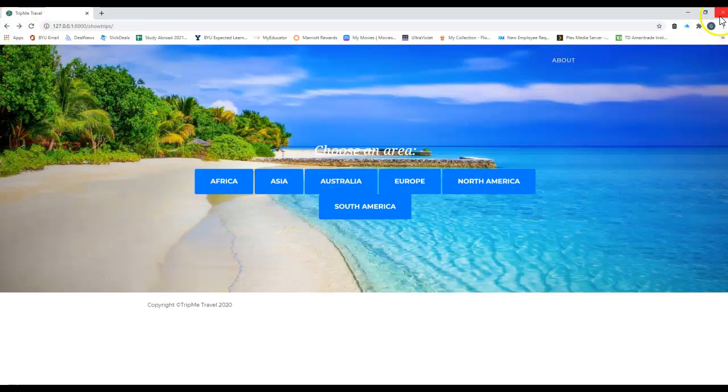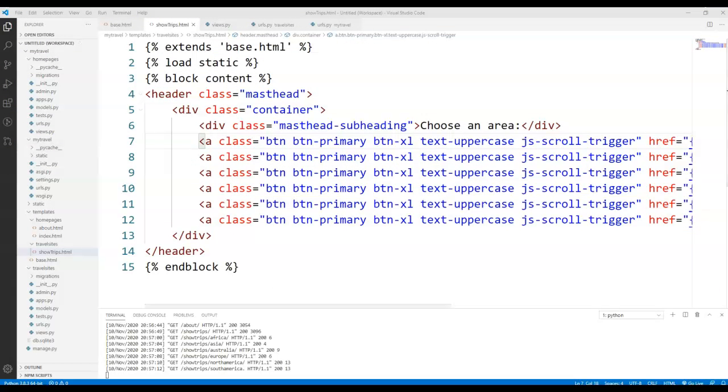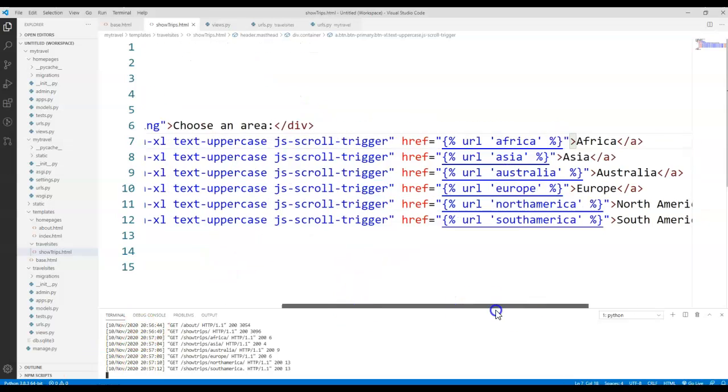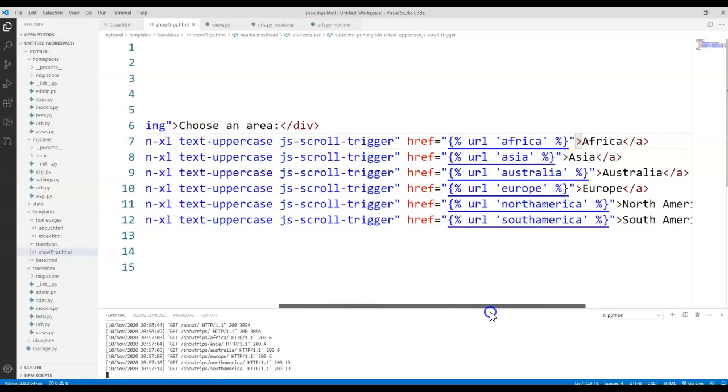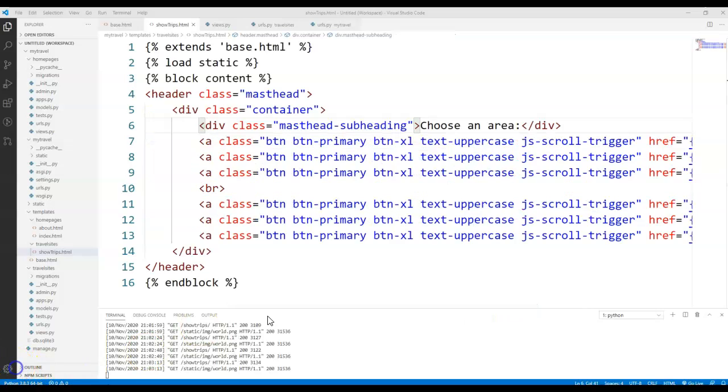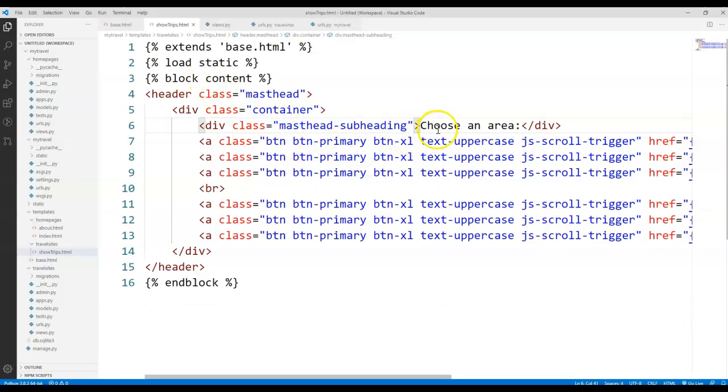And there's the South America. So that's what it's looking like so far. Now that we know that the navigation at least works, and once again, you could come over here and clean these buttons up a little bit better. We could put them on separate lines. And like I said, you could change the CSS, make the colors different. We can just add a little BR tag in between these buttons and clean it up a tiny bit.